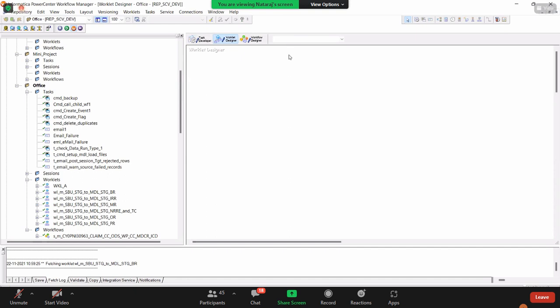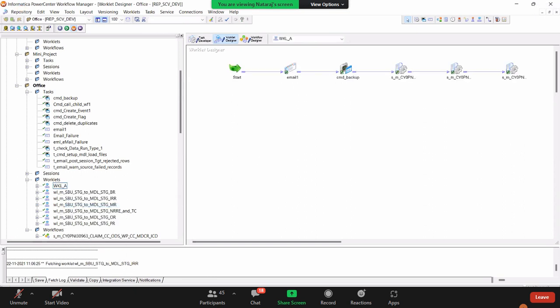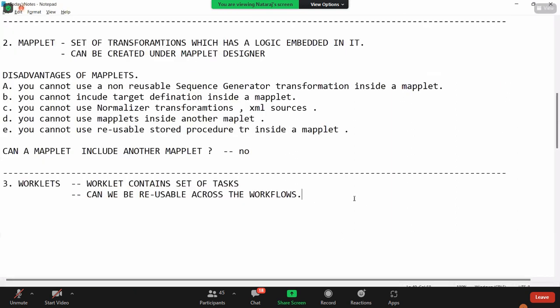Correct. Now how to create a worklet, and how to use a worklet inside this? Anybody having any idea? In worklet A, I want to drag this one to here. When I drag here, that will open. How to insert it? First, yes or no? Can we use a worklet inside another worklet? That is the question.